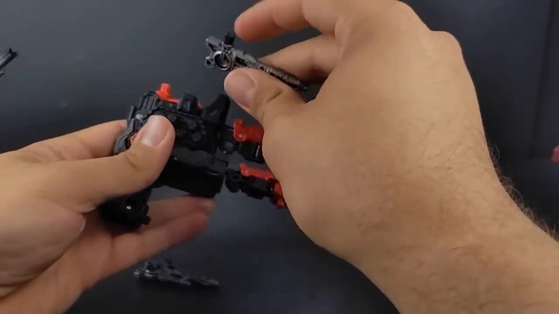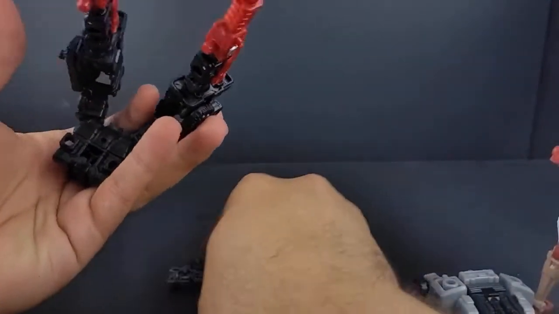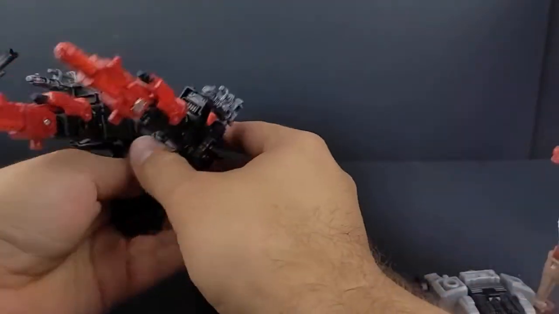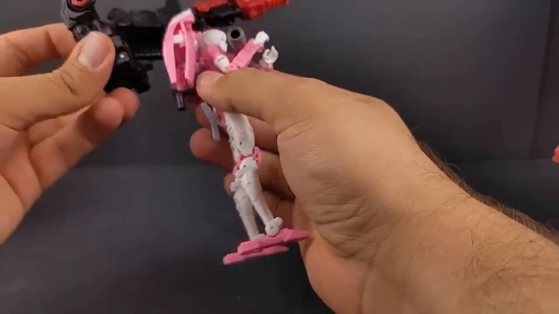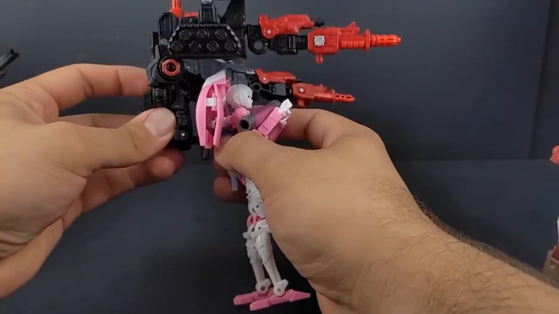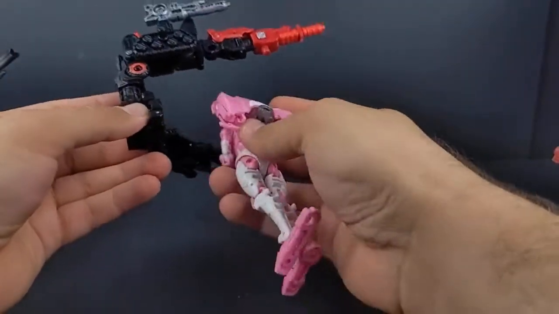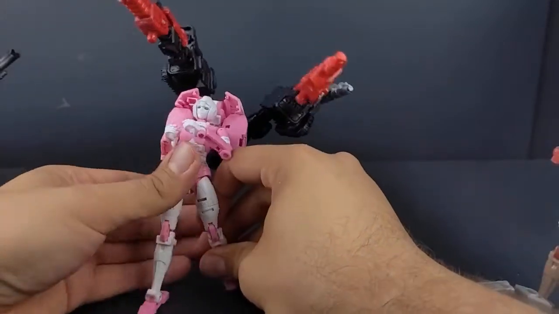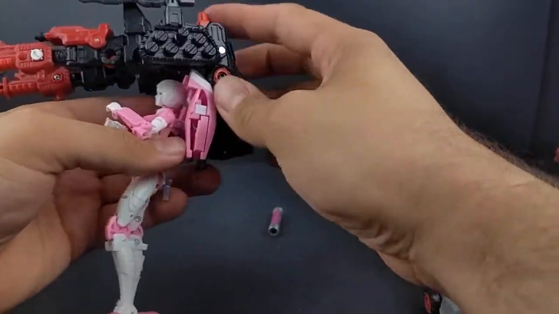And then these blasters up on here. Just like that. And this will go right here on her backpack. Whoop. Still a problem with this is it likes to just fold back up. There we go. And there we've got RC with Cog.